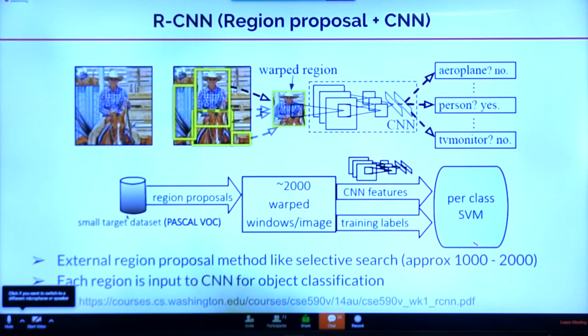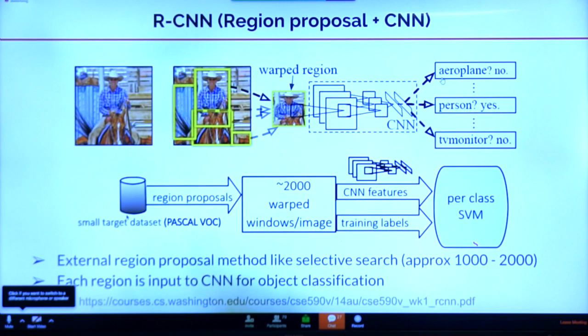RCNN is nothing but region proposal plus convolutional neural networks. If you look at the first image, we need to identify the different objects in the image. There is a horse, and there is a human present. In the second image, there are some region proposals, and those region proposals will be the input to convolutional neural networks.